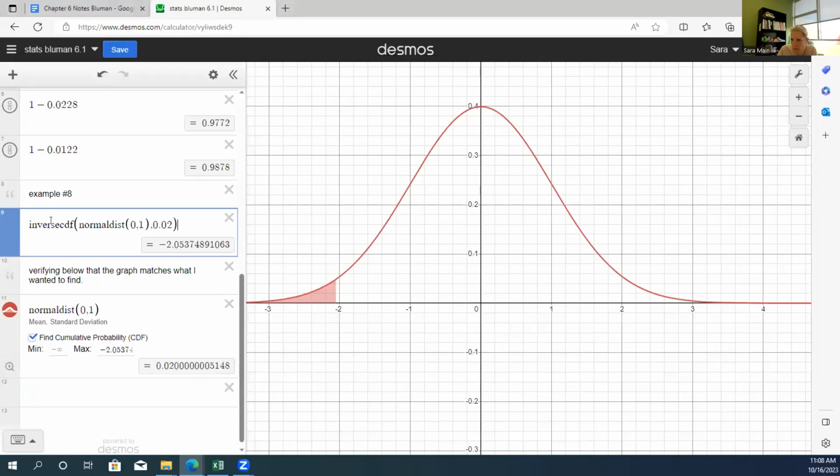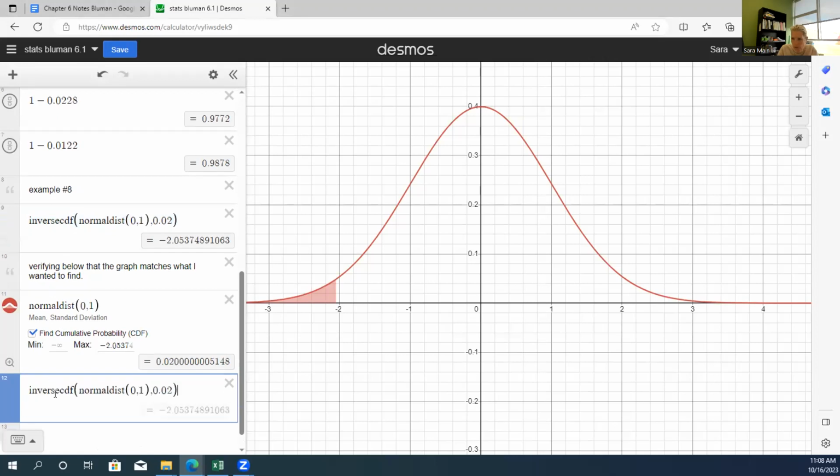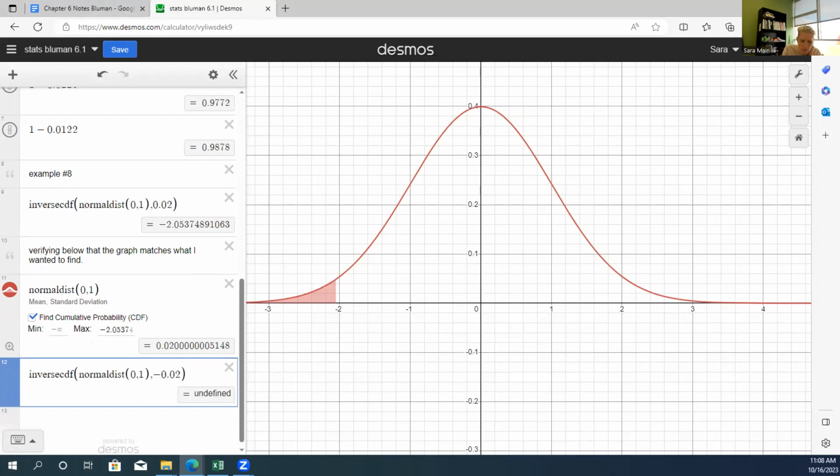And so I'm going to go up here and I'm going to copy my inverse CDF and paste that. And this time, because I want area on the right, I have to enter area on the left. So I can say 1 minus the area that I want. And so that will give me a positive z-score. And we would expect a positive z-score because we were talking about area on the right. 1.405 is going to give us a z-score of 1.41 when we round to 2 decimal places. So z should equal 1.41.